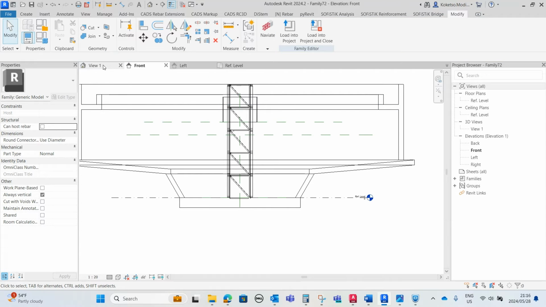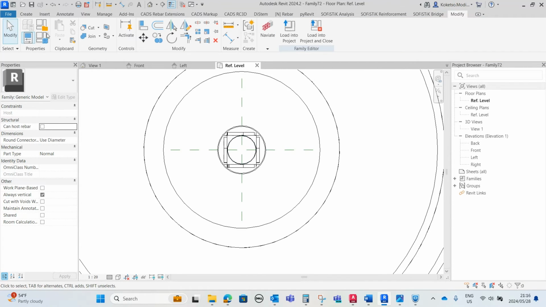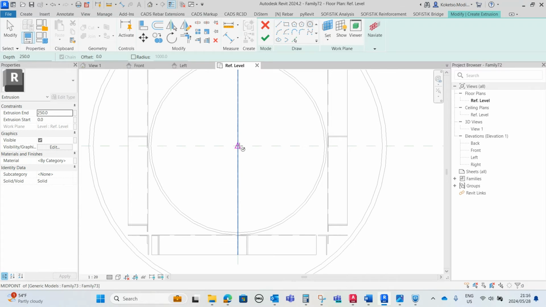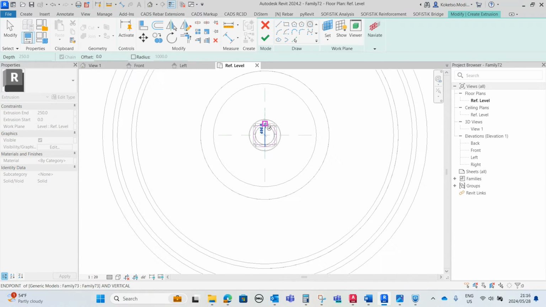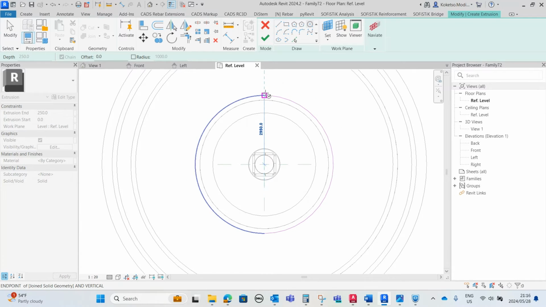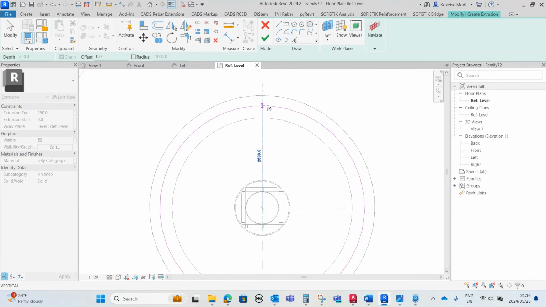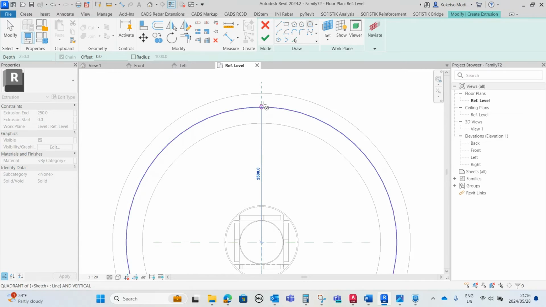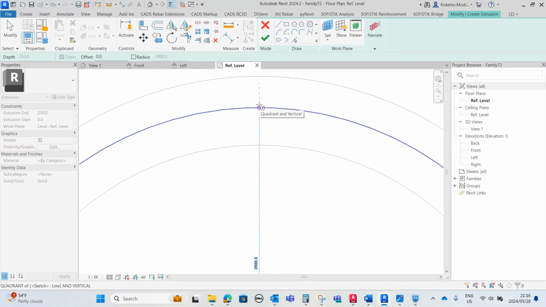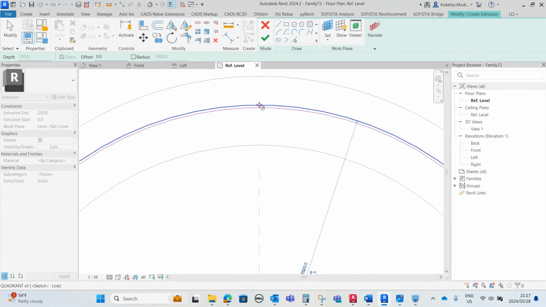So I'm going to go to reference level again, say create, and then go to extrusion, select my circle, use this as my insertion point, and then I'm going to take it further now. So this one is going to be set at 2.5, and then I'm going to select another one. So this one is going to be 2520.